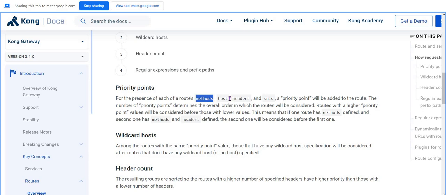In another one you have definition for both method and host. So the priority will be, you can think that the addition of those two priorities is higher here. Let's say here it is 5, here also 5. So 5, 5, 10. And that is one way to think. Another is, you have priority set for 2 parameters, so this will get a higher priority. If someone has set for all these 4, then that will get the highest priority.